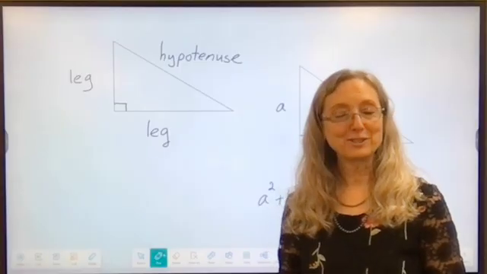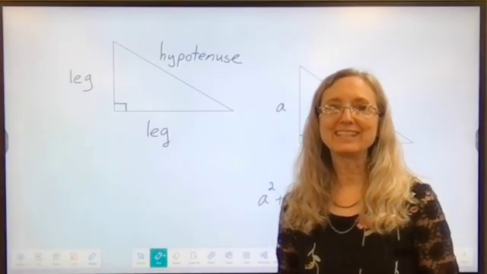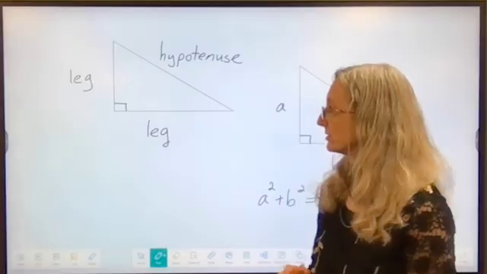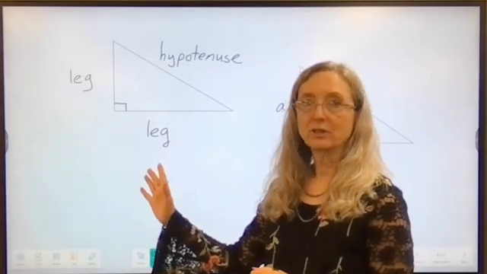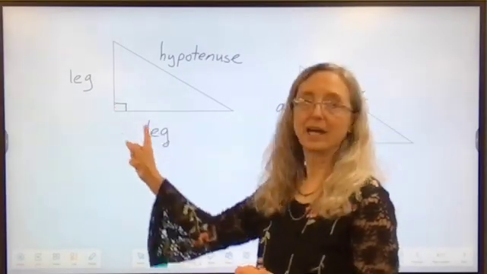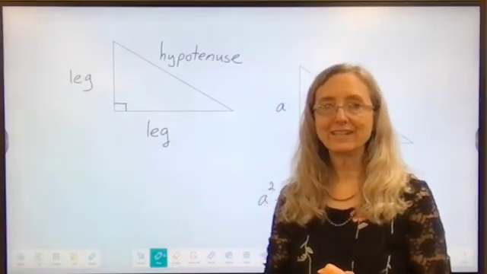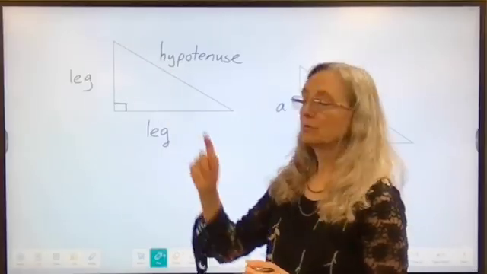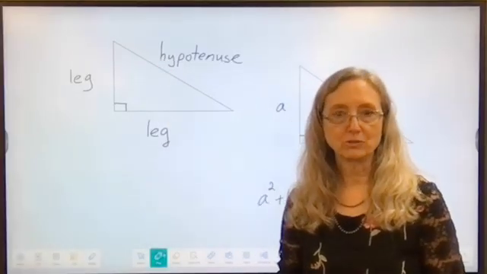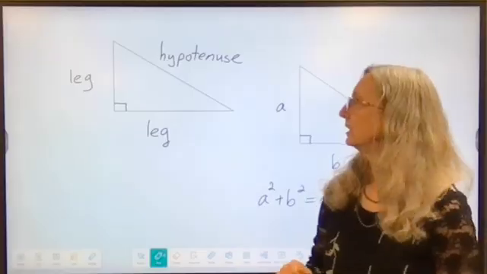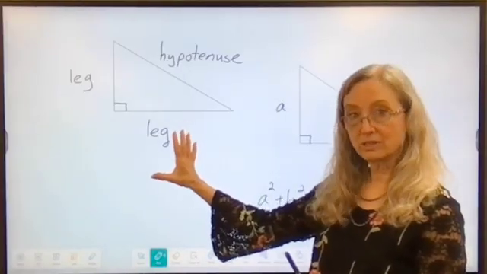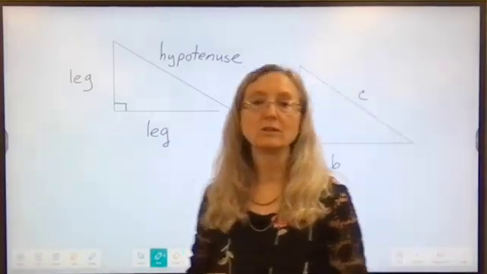If our triangle is a right triangle, then we can further look at different parts of it. Here is a right triangle. Notice the two sides that the right angle creates are called the legs. The side opposite the right angle is called the hypotenuse. That comes from Greek. So that's the sides of a right triangle.